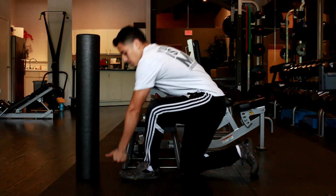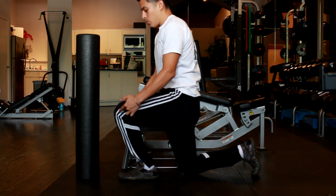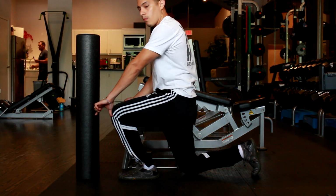Now my left side is actually worse than my right side. As you can see how far I am from the foam roller. That just means I need to work on it more.